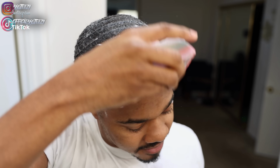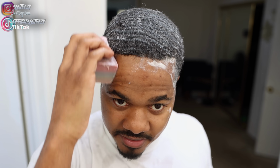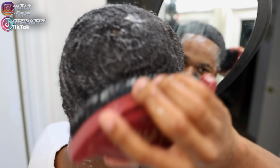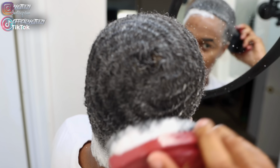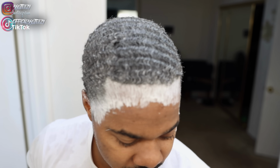Now with this first wash, don't expect a lot of lather. You got too much dirt in your hair to be getting that immaculate lather. You're not gonna get that at first, so just focus on getting all the dirt out of your hair. So now, I'm gonna take my medium brush and basically just brush it in. As you can see, the lather is not really getting any more sudsy than this, so I'm gonna wash this out.